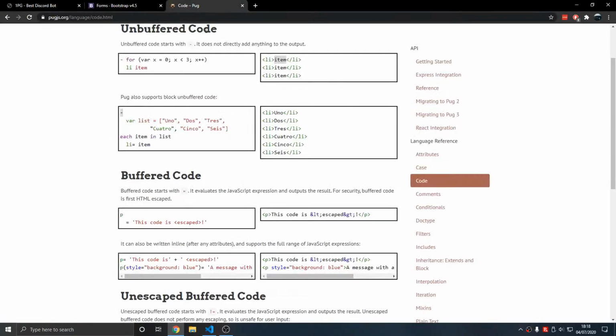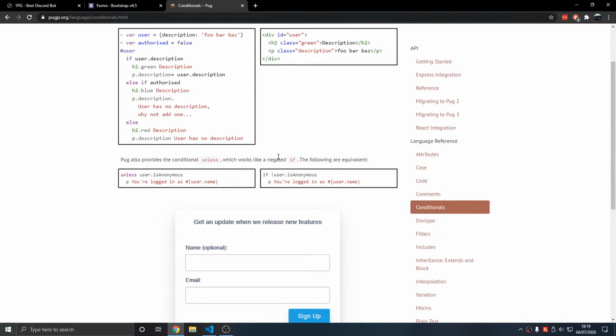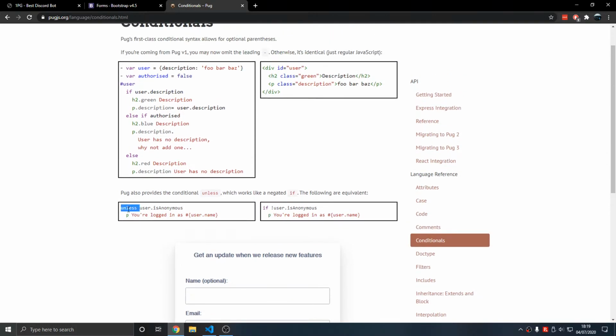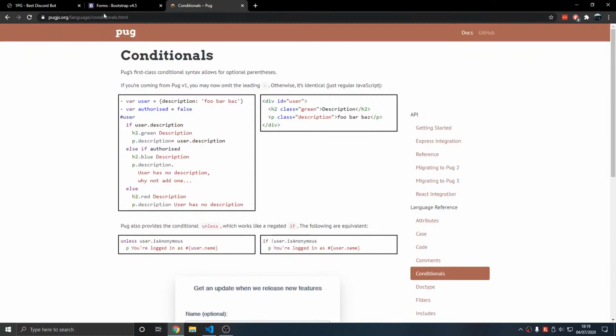So if we go on, we want a conditional of a client-side script. It's very complex. Oh, unless, dot unless, what does that mean? Okay.